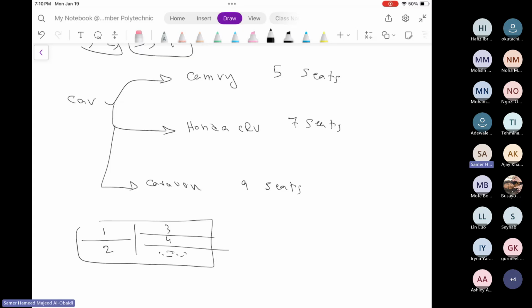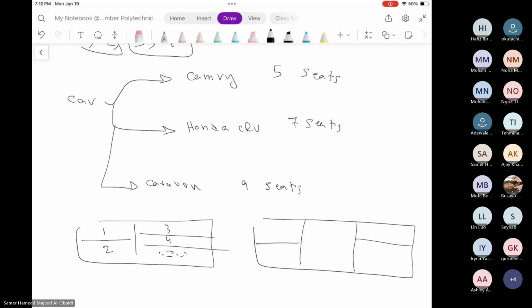If you go with this Honda CR-V, we will have 2, 3, and 2. 1, 2, 3, 4, that means we have an empty slot, second and third row, so we'll have 3 empty seats. Georgina, do you get the difference?